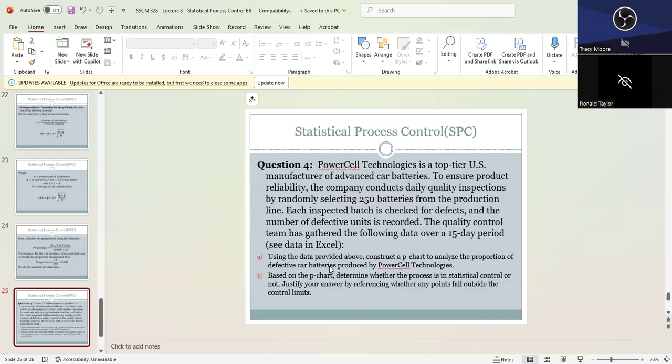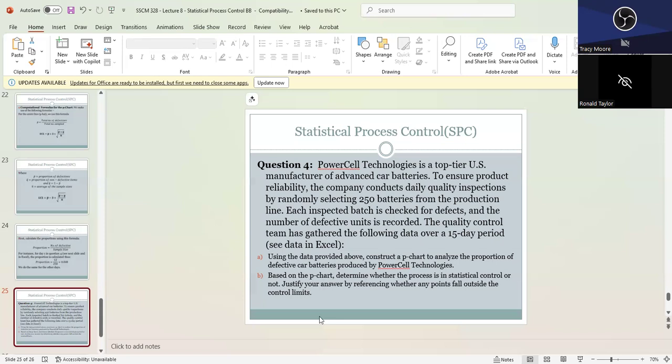It's from the Power Cell Technologies, a top tier US manufacturer of advanced car batteries. To ensure reliability, the company conducts daily quality inspection by randomly selecting 250 batteries from the line. Each inspected batch is checked for defects.